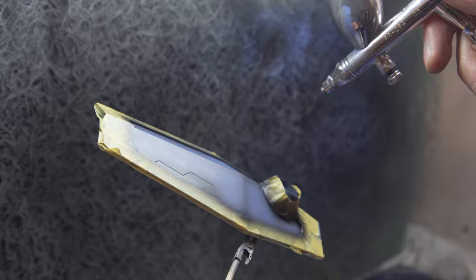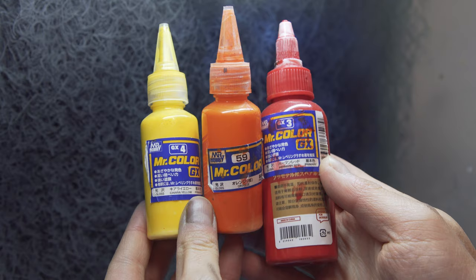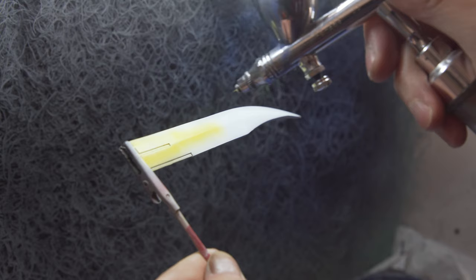And I'm pretty happy with how the blues turned out. If you want to know the exact mixes of each color, you can either check the description or you can watch other parts of my series. And I went with the sort of glowing orange sword, which is not canon with the series, but I thought it would look interesting to break away from the blue kit. And it's very contrasty and eye-catching, so that worked pretty well.